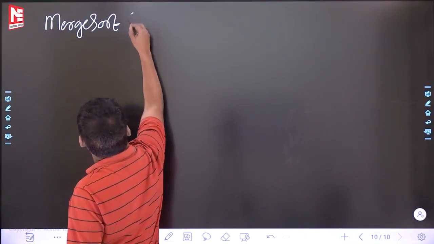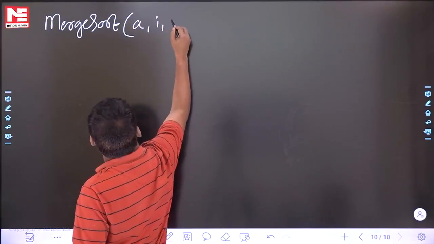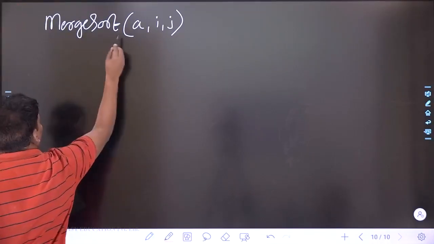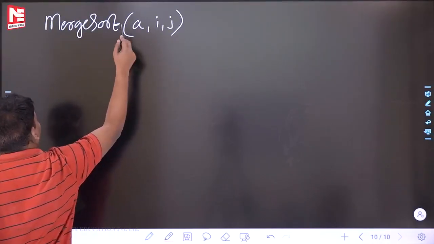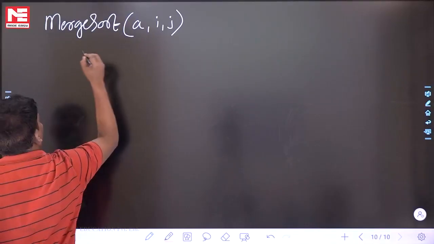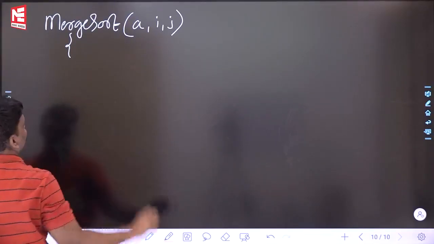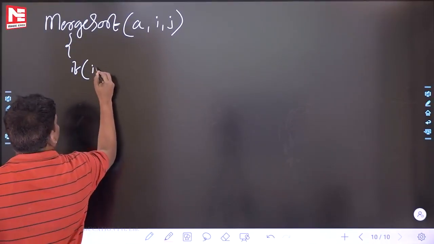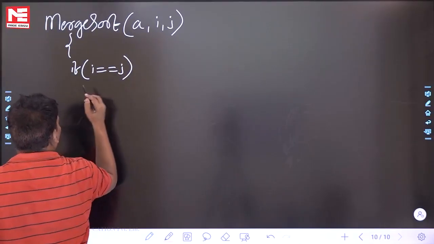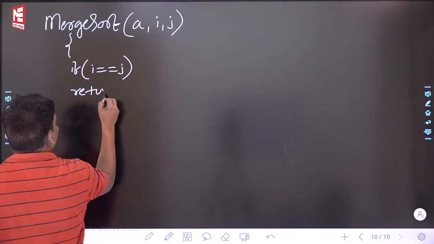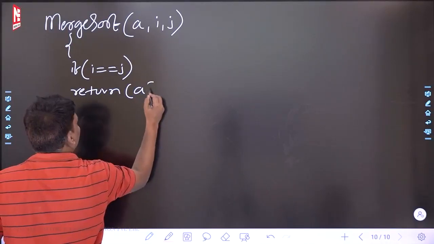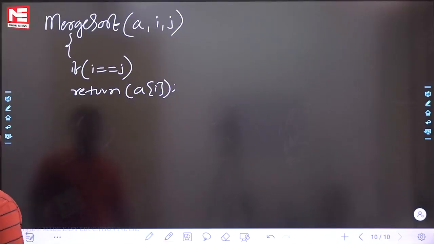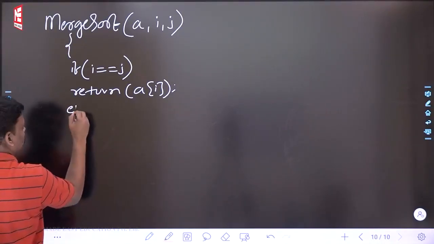To this merge sort algorithm, the input is going to be array A which contains I to j elements. It is not the merge algorithm, it is the merge sort algorithm, so please be careful. Next, if I is equal to j, one element is there, a small problem. If I is equal to j, return A of I, that element. Only one element is there, so that itself is the answer. Next, the big problem.